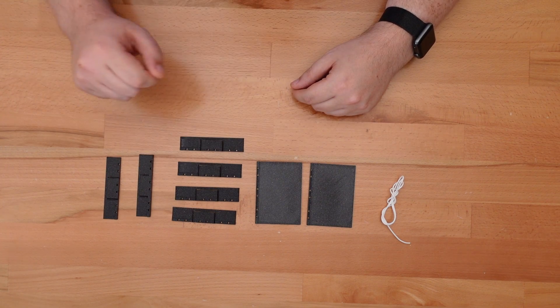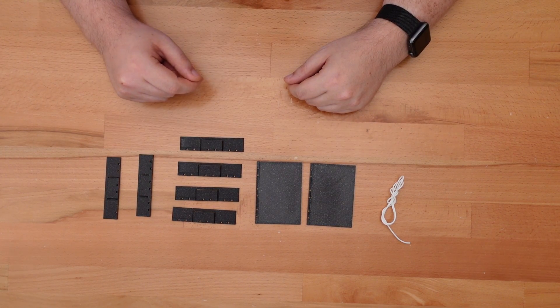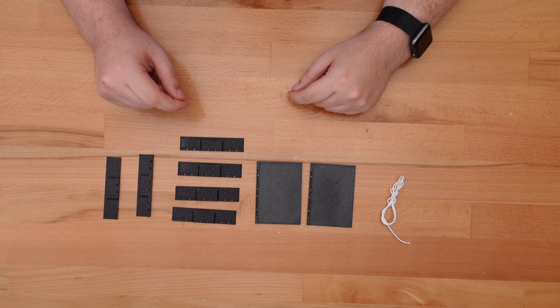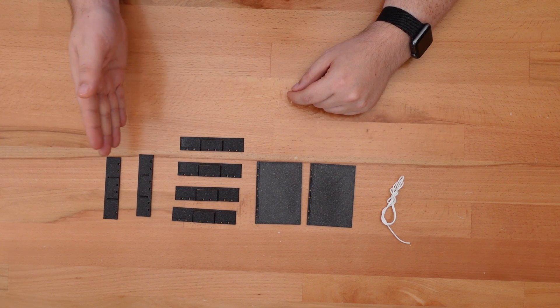I've printed an extra batch of parts, so let's assemble another book. The first thing to note is that the clip inserts are actually three slightly different models: a start, an end, and a middle.